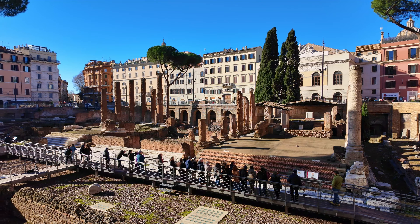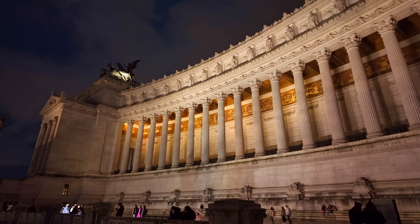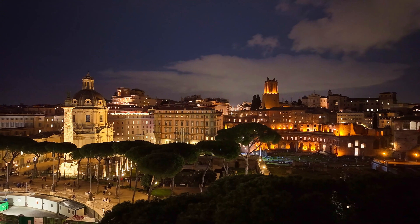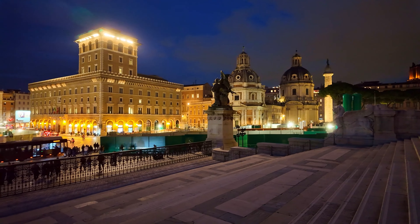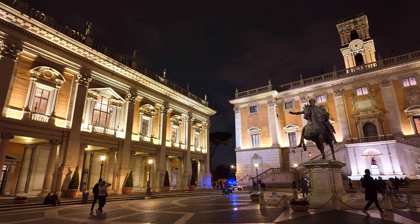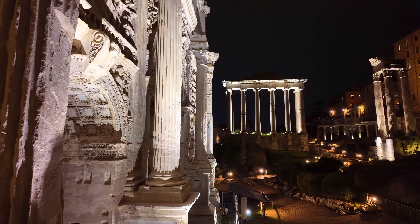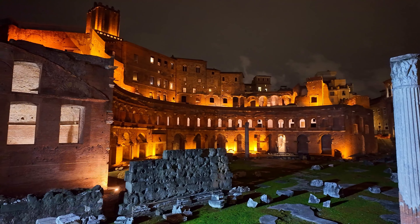Not only during the day is this place very remarkable. In the evening, when it gets dark and the monument's lighting turns on, the structure takes on a completely different appearance. From the higher elevated parts, this place offers a beautiful panoramic view over the city. It is highly recommended to visit this place, as well as other places in Rome, at night. In the darkness, the beautiful architectural details such as columns, arches, and statues stand out much better thanks to the lighting. The illumination creates a special ambience and atmosphere, giving rise to an enchanting setting and enhancing the historical value of the city.